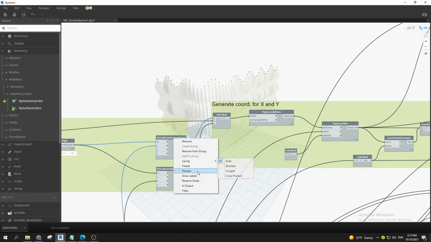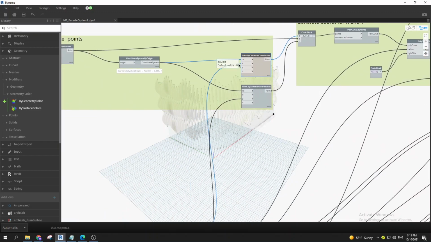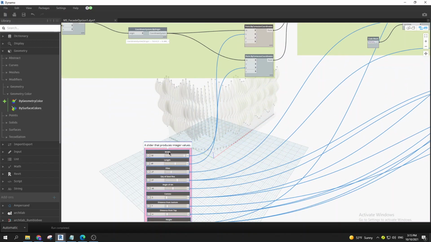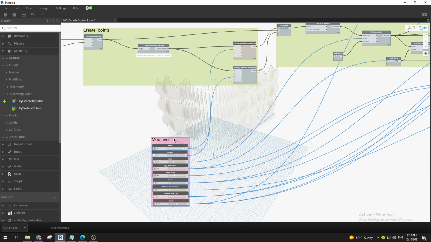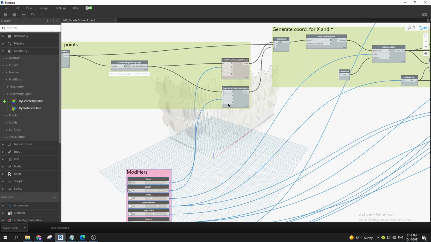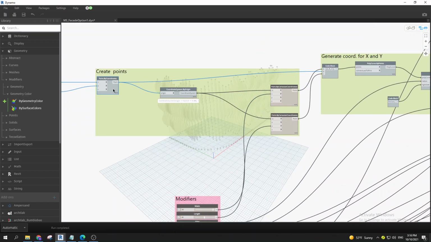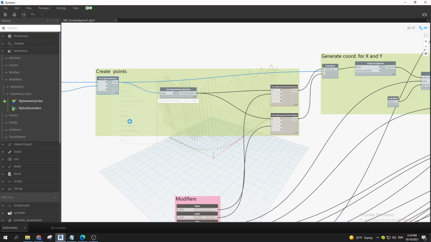So I'm creating 3 points. Preview. One point that is here, and I'm connecting this to the X, and this is my width. I'm creating an integer slider, calling that width, and placing it here. The same thing goes for the Y. So I have 2 points, preview, one here and one here. And also I have this origin, that is right at, let me turn on the preview. Oh, not freeze, but the preview, okay.